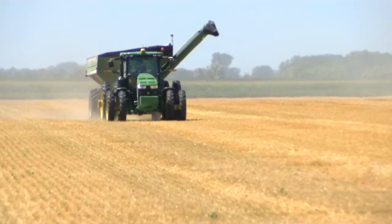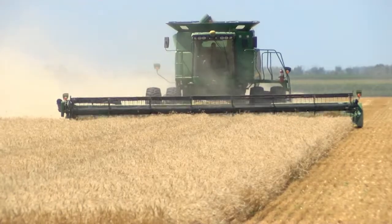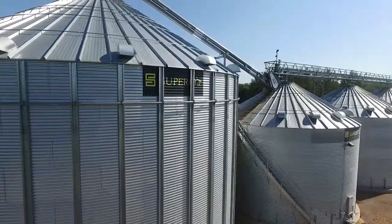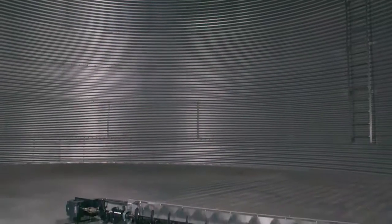Biggest thing is, we're at springtime right now. A lot of guys are emptying their bins. A lot of times guys won't think about what they need to do for next year, for the next harvest season, because it's springtime. But if their bin is empty, now's a great time to check out, make sure their unloads are working. Fans are a little bit tricky.